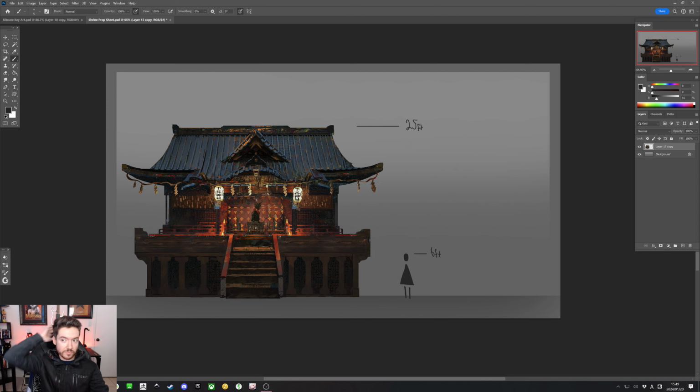So that way, whenever you get to the modeling phase or the asset phase where they're actually creating the assets, they'll know a general gist of how tall something is or how big it is. You can also do how wide it is. So from here to here, you would put a note saying, I don't know, 20 feet maybe. So you would say this is 20 feet wide.